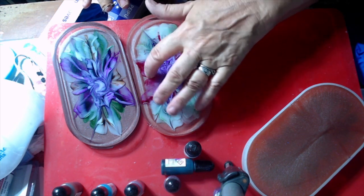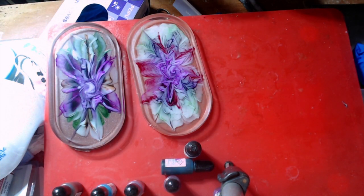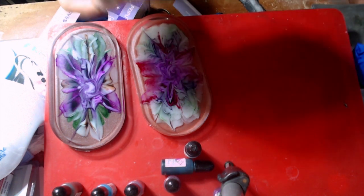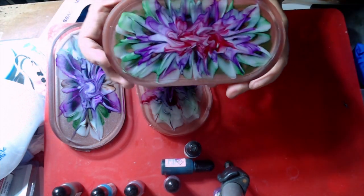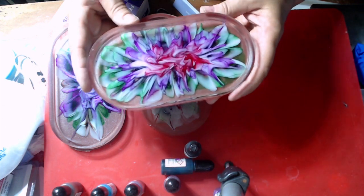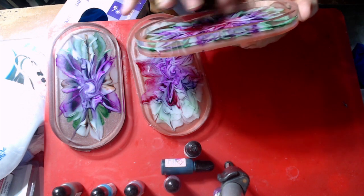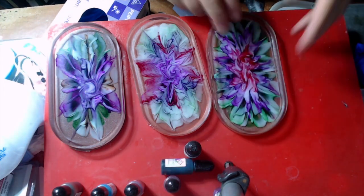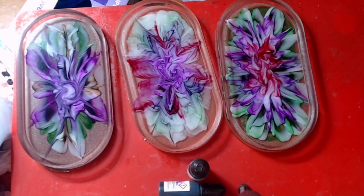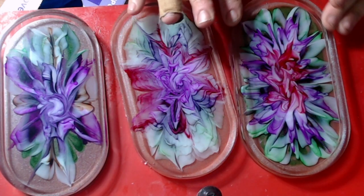I can't believe I poured these. I did this. Okay. Can we go for three out of three? Is that too much to ask? Oh my god. I'm so happy. Look at this. I did it. Oh my gosh. I did it. These are probably three of my best trays that I've ever done. Definitely three of my best blooms I've ever done.